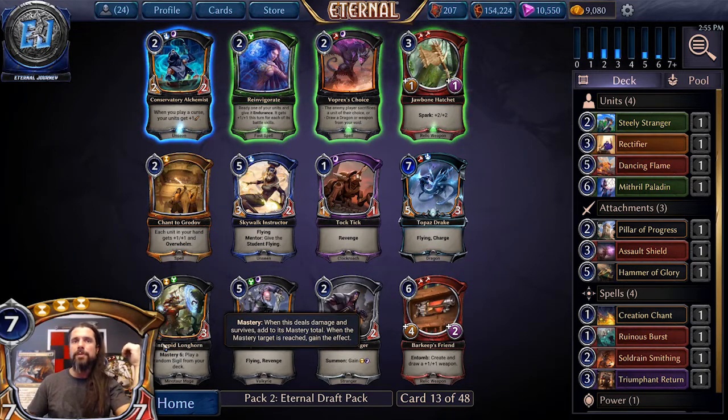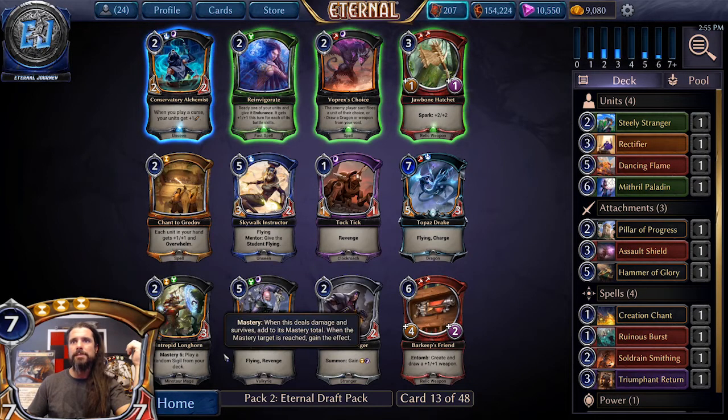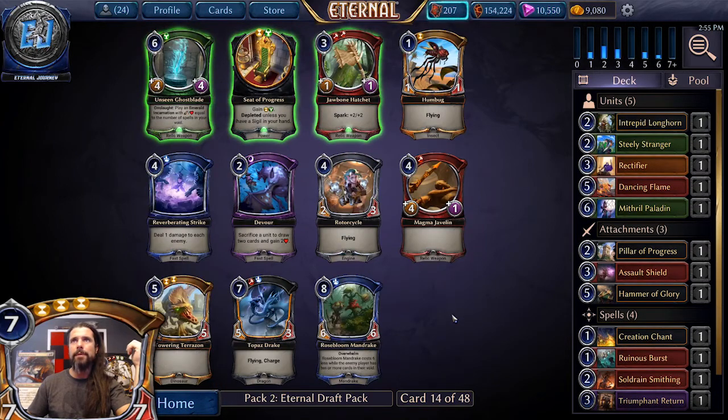But I think the fact that Intrepid Longhorn is a really solid body that also can ramp us into our bigger weapons is what tips its favor over the Xenon Stranger here. So we'll take Intrepid Longhorn.